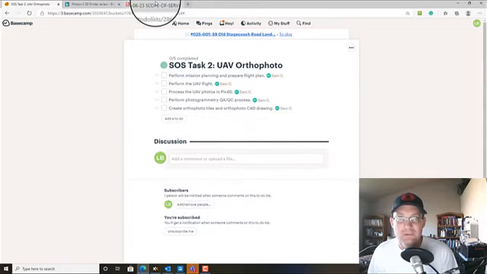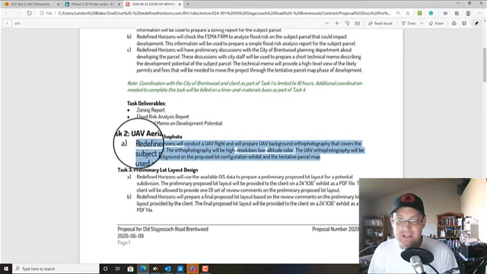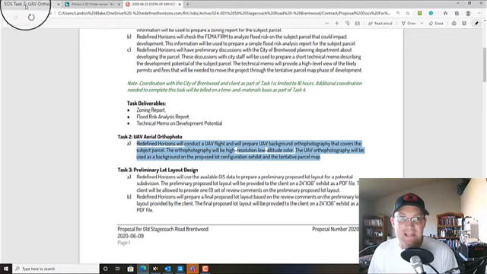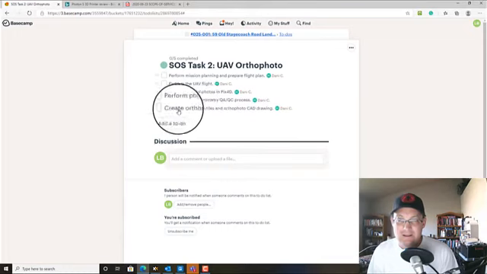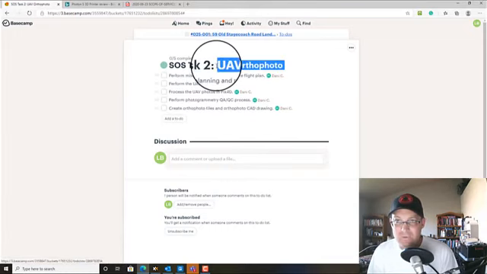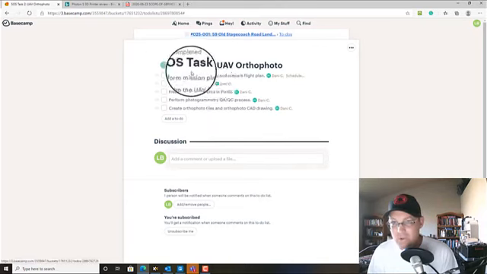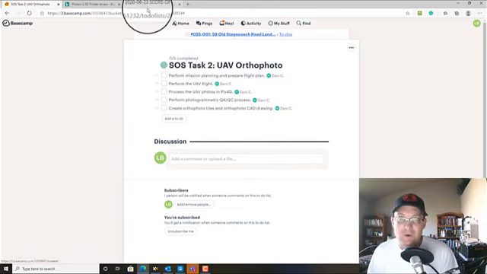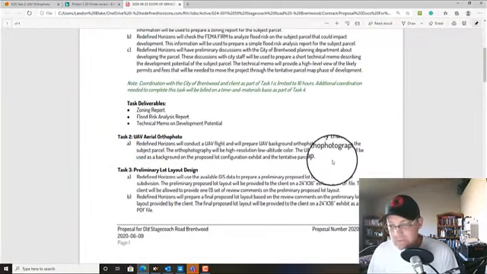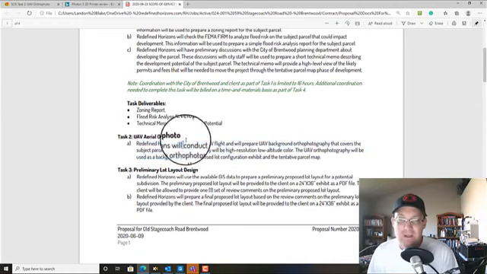Now you may be asking yourself, hey, none of that was in this paragraph, Landon, in the scope, so how did you know what to add here? Well, there's two answers to that. One is I just know from experience what we need to do to get a UAV orthophoto, and the other is, hopefully your company has a workflow. So if you know what you're telling the client, most of our clients here at Redefined Horizons don't need all the detail.